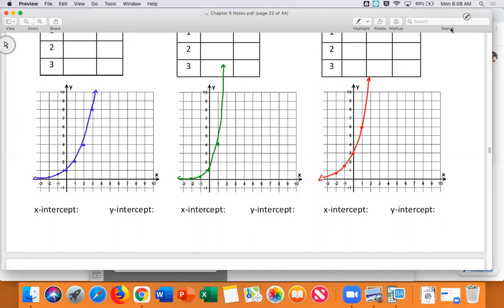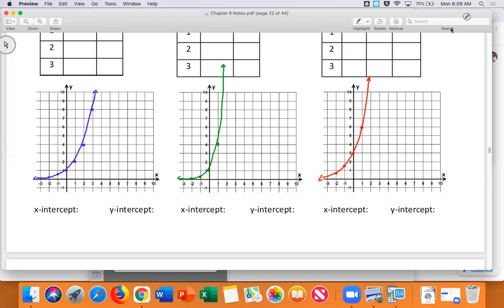The one thing you'll notice is it's a curve. So far, everything we've been doing is like a line, but these are a smooth curve, okay? So it shouldn't be jagged, it's a curve. And my big thing with all of these is this. When I'm completing these problems, I kind of have an idea of what it's supposed to look like in my mind. When we graphed lines, it was simple, we all knew it was going to be a line. But now we're getting into curves, and we have 2 different types of curves here. We have growth and decay.